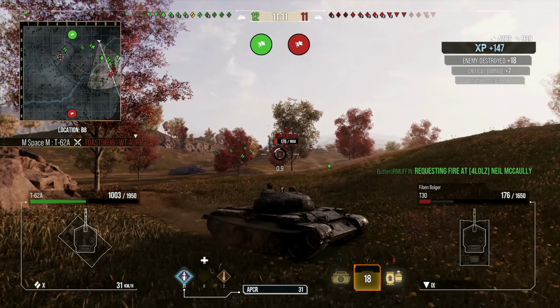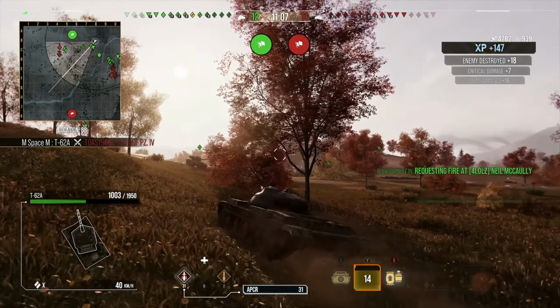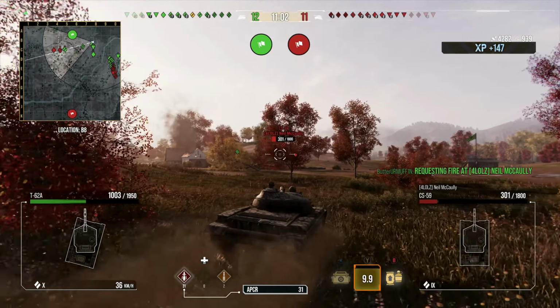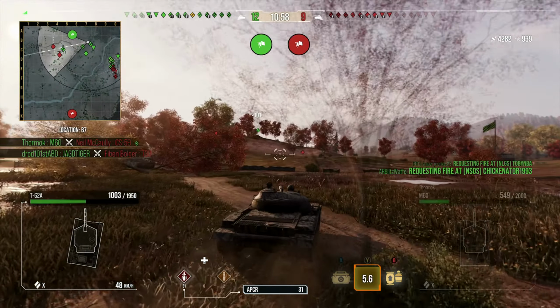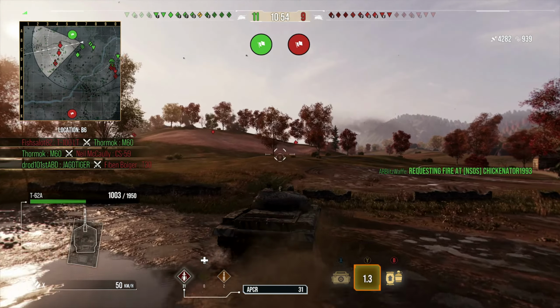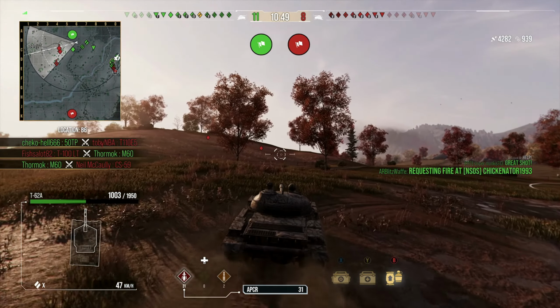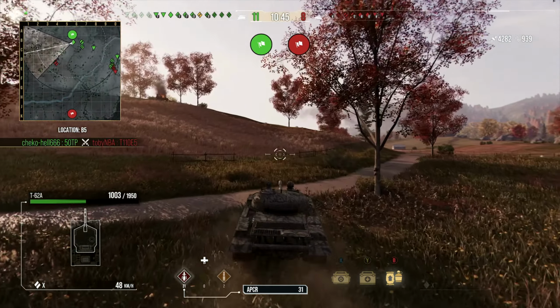We don't have map control in this situation, so what we're gonna do is we're gonna try to flex to the other side of the map and try to protect our base from the CS-59 and those two light tanks. The key over here is to stay unspotted and drop on these guys. I was hoping they wouldn't poke the ridge far enough to spot me, and they did not, so I got away getting into this position without being spotted, which is great.